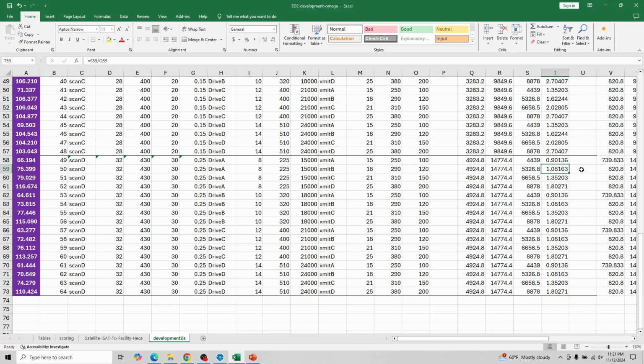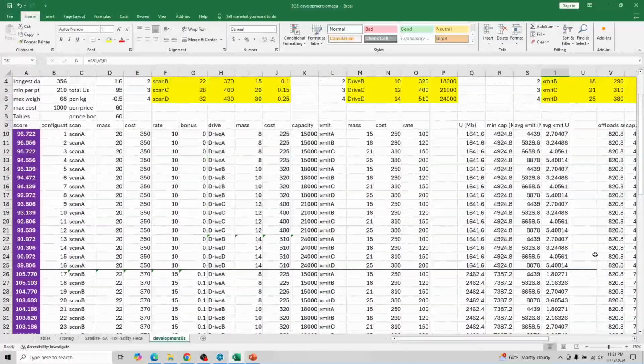If I went with the second best or second lowest transmitter, I would have a high enough U transmission rate that I could at least clear off whatever I get in one orbit. But for the best scanner, I'm probably going to have to go with the absolute best transmitter based on these numbers, because that will get me 1.8 U's that I can offload, and so only the best transmitter is going to be up to the task of accommodating all the data for my best scanner. Again, these numbers are different than the actual scenario. You'll have to analyze those on your own.